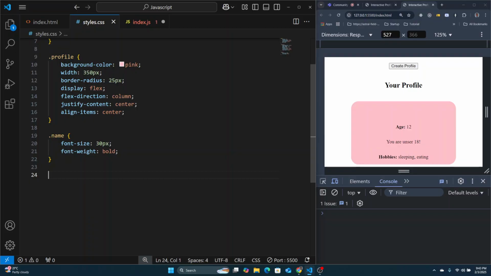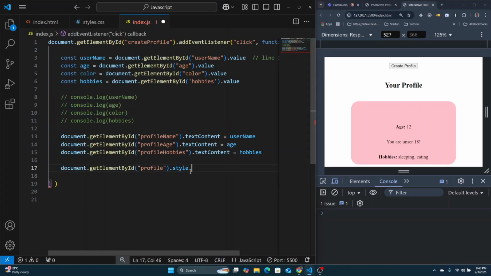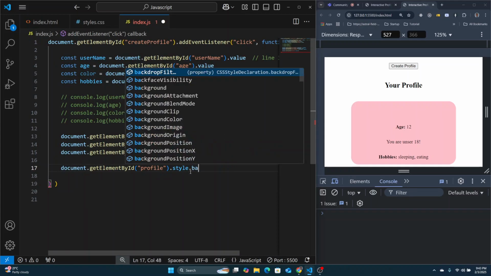You see in CSS any type of styling here, we put dot background color, dot width, dot border radius, display, text direction, we can put them here: background color, background image.